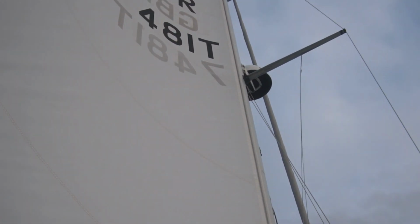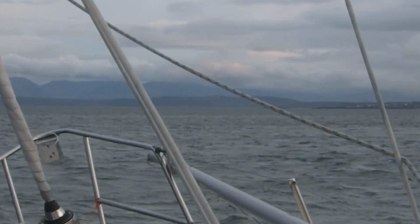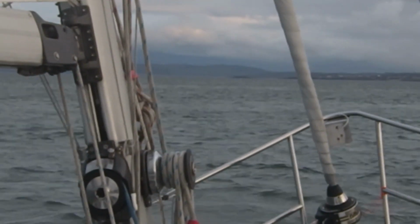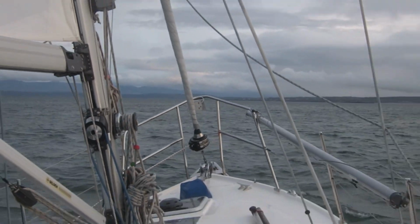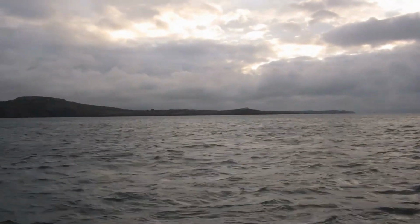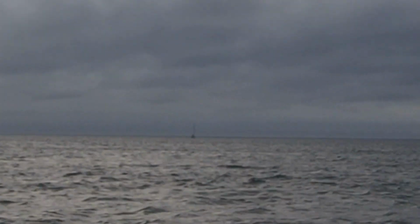Just down there, behind that spit of land that you see sticking out, there's a nice little anchorage, Mulvra. That's our heading now. There's actually quite a bit of wind here, and if we were going the other way it'd be nice sailing, but we're not. We just want to get round that corner and get tucked up. It's just about to go dark. It's nearing 8:30, I think, and it's probably dark by 9 o'clock at this moment in time, and especially with a bit of cloud, it seems to go dark a little bit earlier.